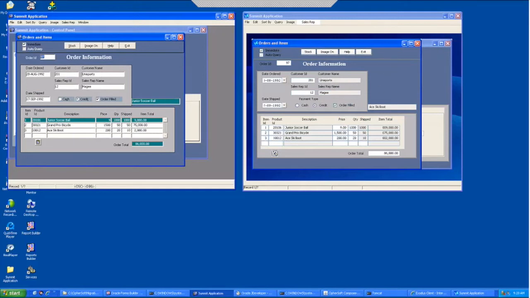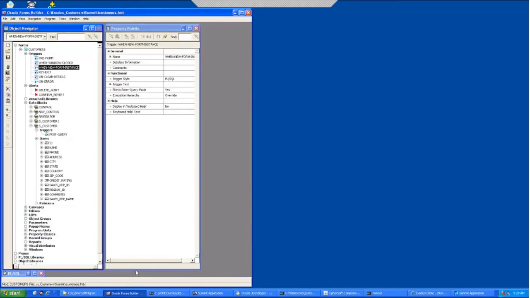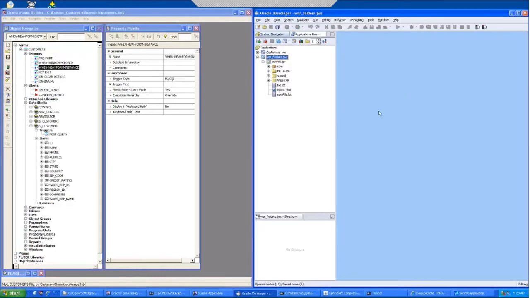After this, we go on to the coding side: how the coding is converted, how the PL/SQL logic is converted, and how the format or structure is converted to the Java side. I'm going to use JDeveloper as my IDE to show that part. I'm taking one form here, the Oracle customers form, and quickly going through how it is changed. In the structure, we create a library package, a menu package, and a submit package, and these are defined during the conversion.